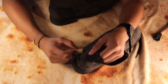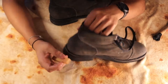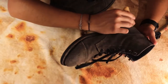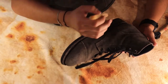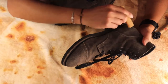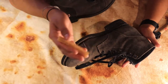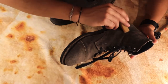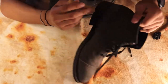But if you really want a nice boot... What am I saying? These are really nice boots. Just because your lacing isn't made of cotton, you know, come on, man. It's supposed to be durable. Cotton isn't very durable, especially when it comes to shoes, because you're going to be kicking dirt, rocks, whatever. You're going to want it to hold. Polyester is a really strong material, and it does its job pretty well.